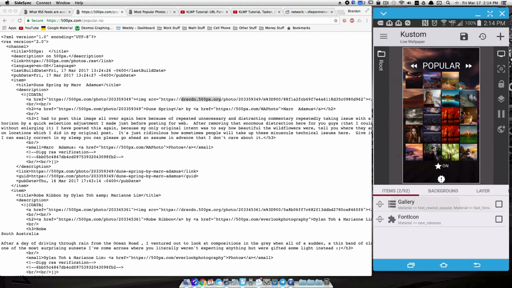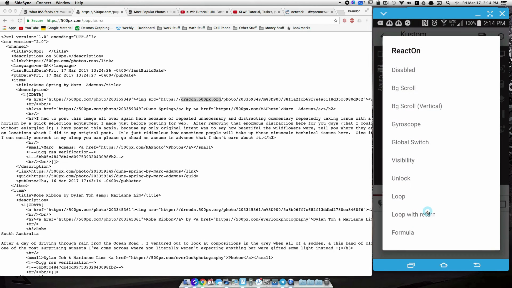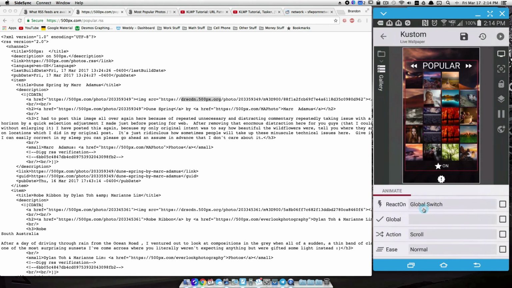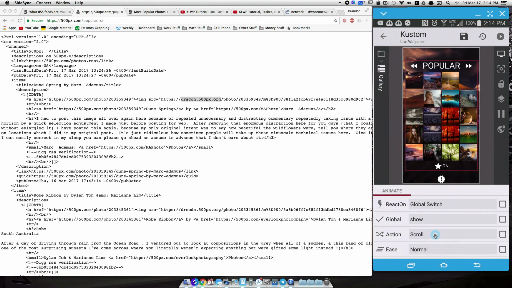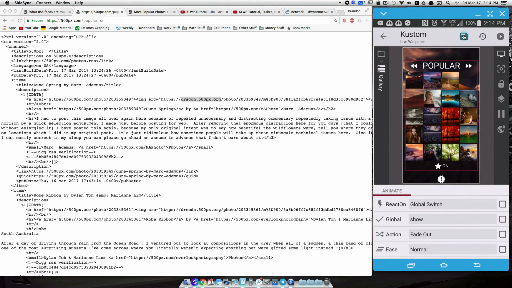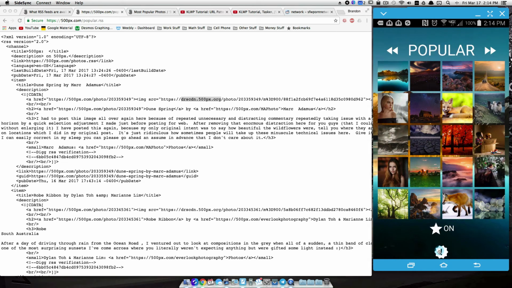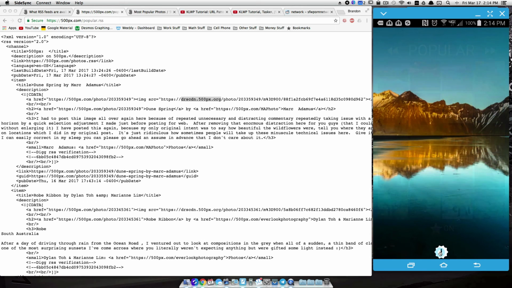Well, how do we animate this gallery that we've created? I'm going to go to animation inside of that gallery with all those stat groups. When I cut this button on, it doesn't matter which way you do it. We can react on a global switch. We want to react on show, that one I just created. And basically I want it to either fade in or fade out. It doesn't matter since we're just going one way or the other. So if I save that, go back to the home screen. Now if I touch this, it should fade out. If I touch it again, it should fade back in. So we just got a real quick animation.